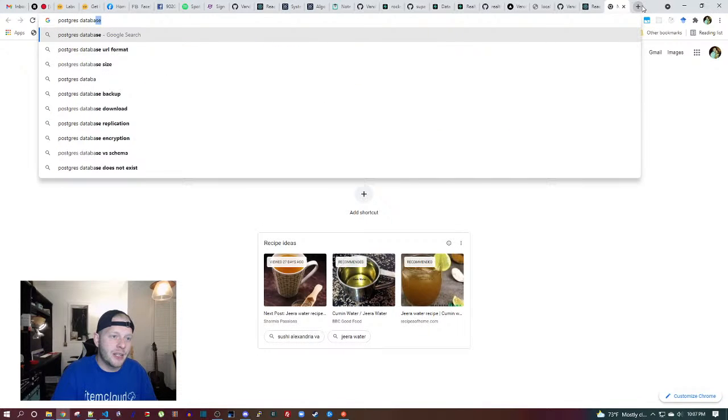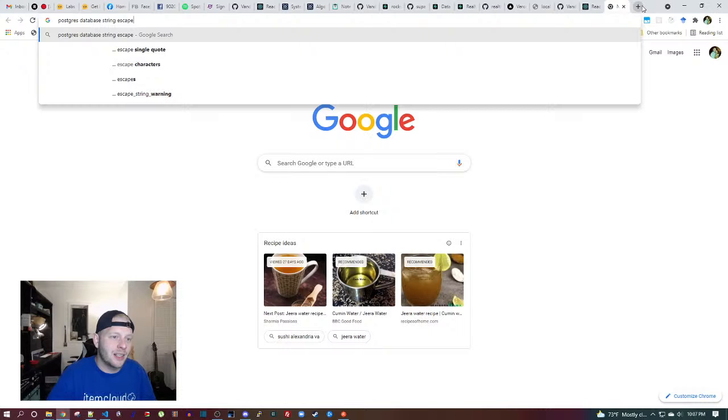Postgres database string escape. Which of these would actually need to get escaped?